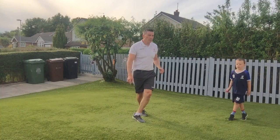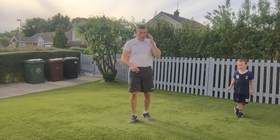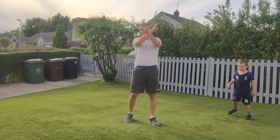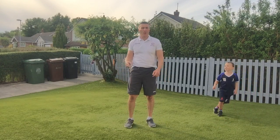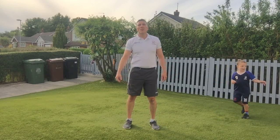Next one, crisscross jumps. Yeah, crisscross. If that's too much, step to the side, it's fine. Okay, we'll get the arms involved as well. Yeah? Anything, as long as you're moving, that's the main thing. Here we go. Curtsy lunges, why not? Here we go. 3, 2, 1.